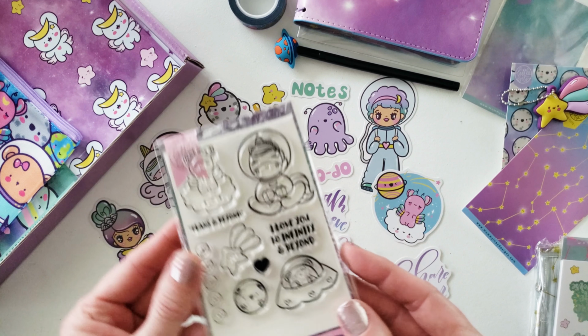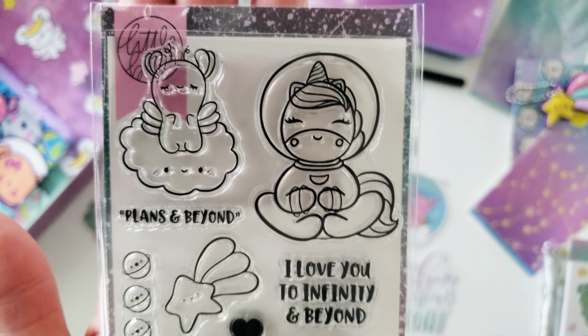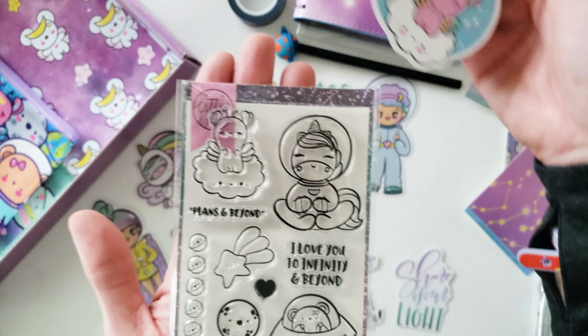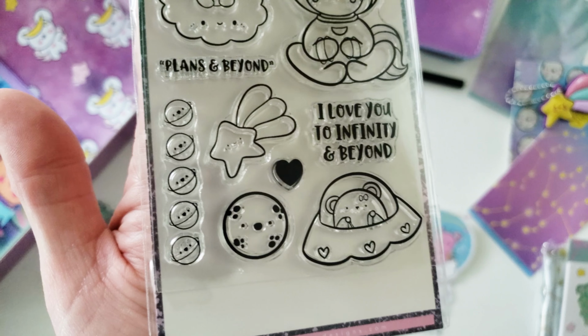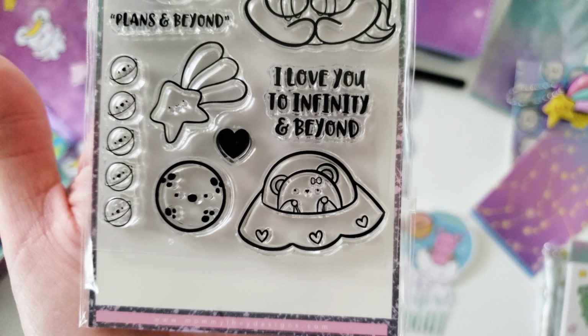What's next is the stamp set. It is a 4x6 stamp set. It's got some of the same images here that mirror the die cuts. Wonder Blossom, or Blossom the Astronaut. I love this checkbox. It's beautiful. I love you to infinity and beyond.